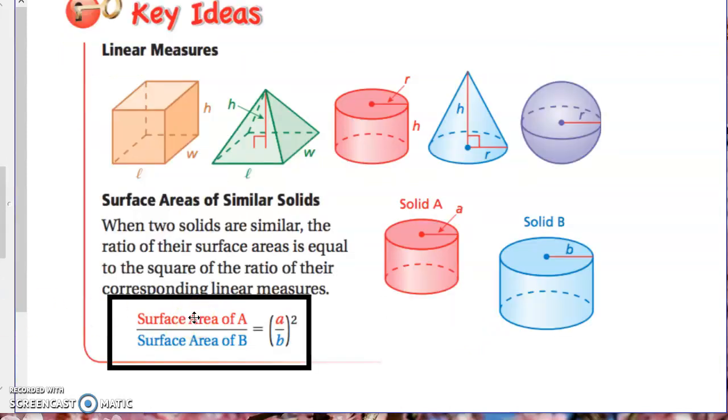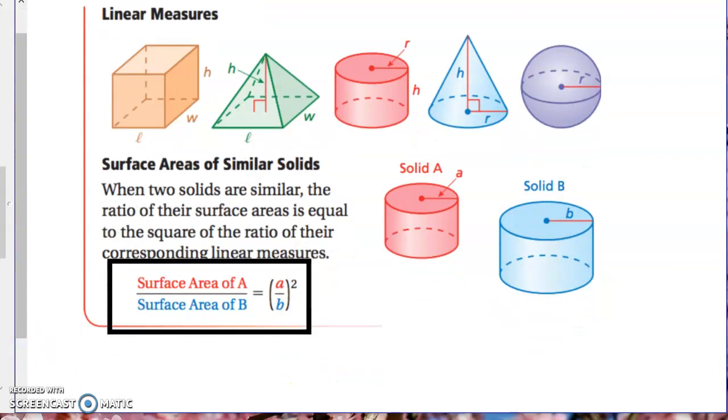All right, so now we've been working with linear measurements. Now we want to work with surface areas. And if you remember back, we kind of did some of these types when we were working with surface area of similar solids before. And remember, to compare surface area to a linear measure, you just have to square the linear measure because surface area is squared compared to the linear measure.